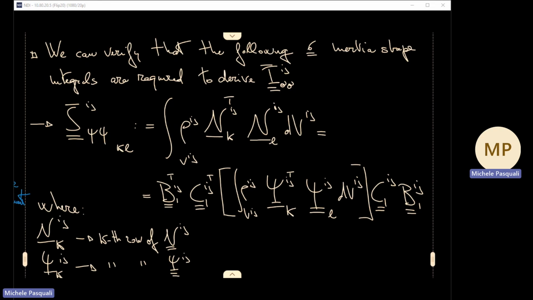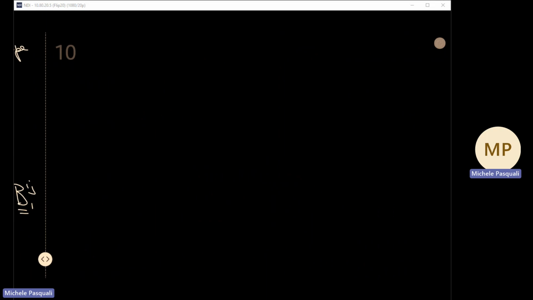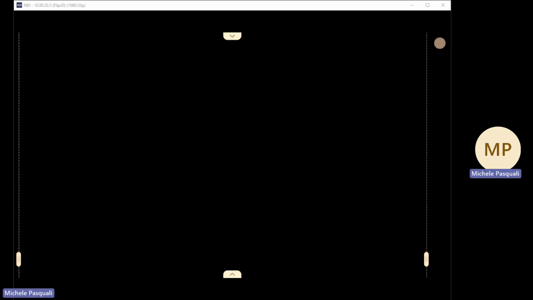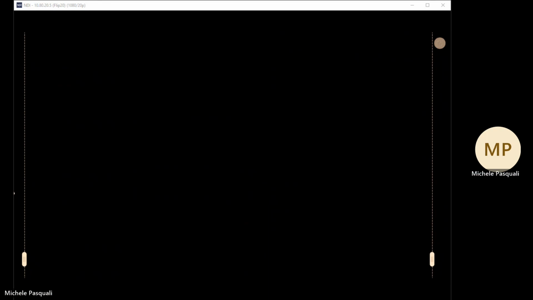So why 6? Well, if I exchange k with L, it doesn't change anything. If I invert the order of the subscripts, I have the same quantity, meaning that I have symmetry. So not 9, but 6 independent parameters. All right. Let's keep going. So far we are up to 7 inertia shape integrals instead of 23. Let's see if we need any more to close the formulation.